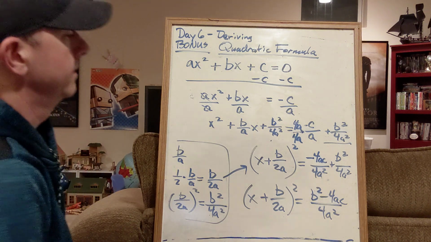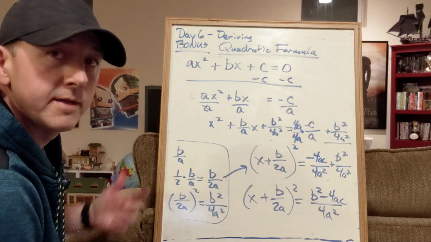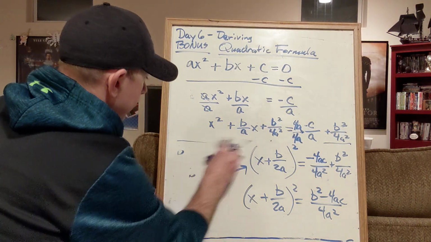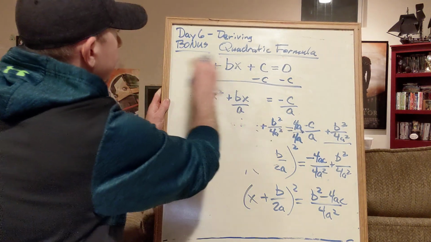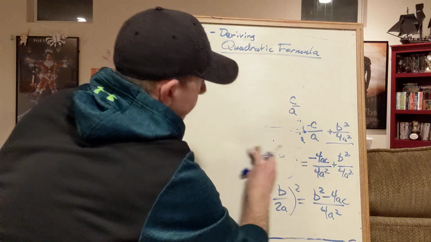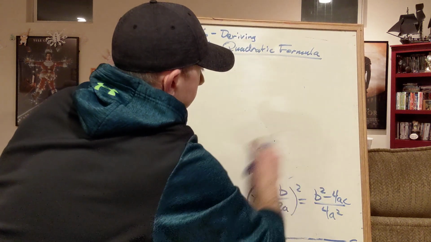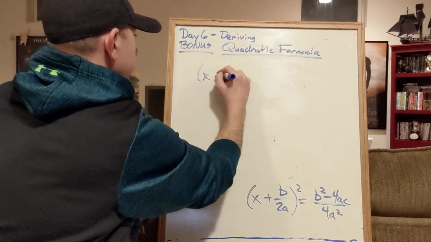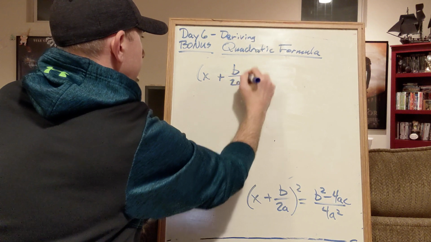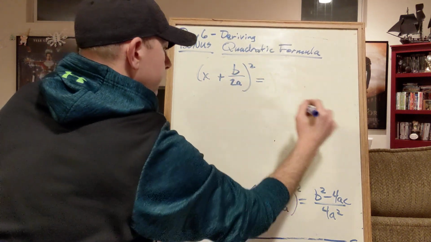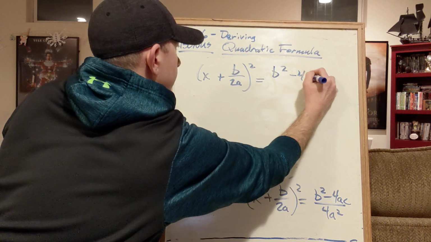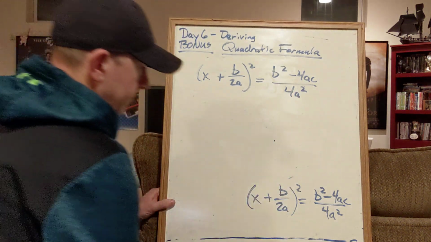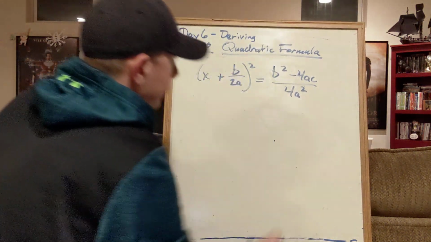Really, the rest of the way is not necessarily easy, but easier than some of that. So, anyhow, I'm going to go ahead and erase some of this and take that part at the end and bring it up top so we have enough room here. All right, so now we have x plus b over 2a squared equal to b squared minus 4ac, whole thing over 4a squared. All right, so we can erase this one down here. That was the work we did earlier to get to this point.